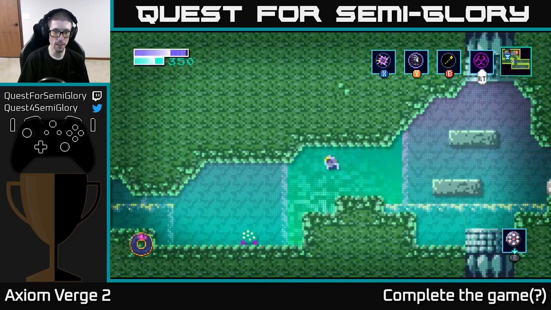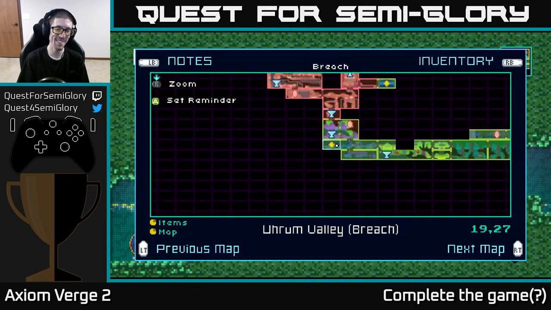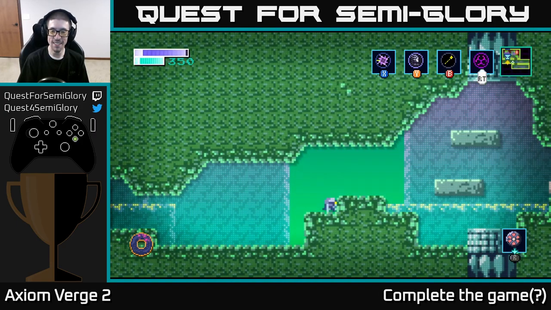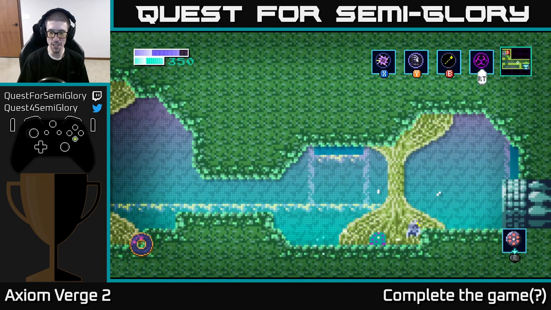Apparently there's something off to the left here. Oh, which is also blocked off by a force field. Damn it! The best laid plans of mice and tiny nanomachine robot things.